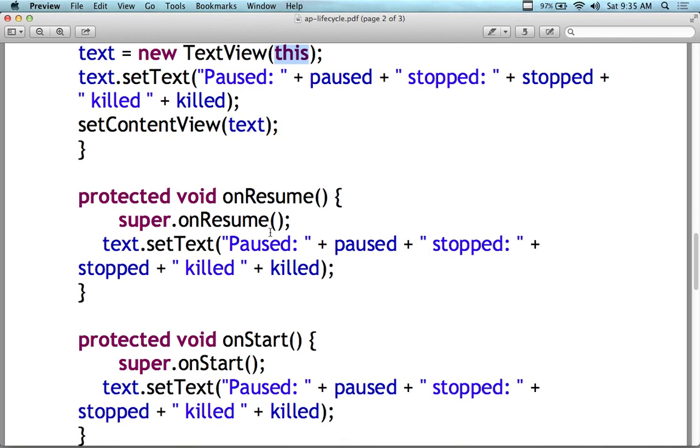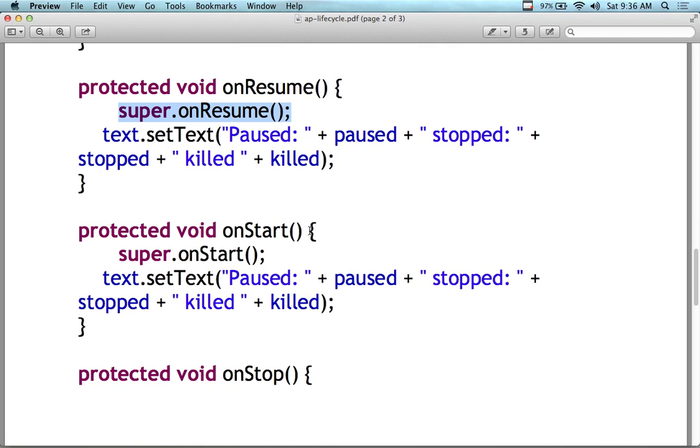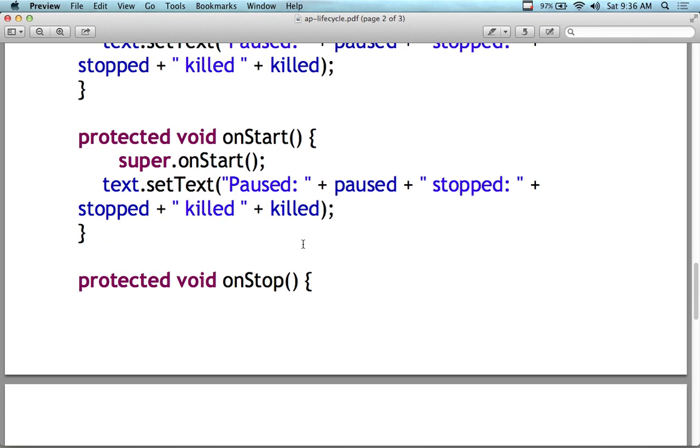So onResume is going to run super onResume. And this is the same format we're going to use for onStart. So we can look at this here, onStart, run super onStart, and just set the text. So run the super associated state, resume or start or whatever happens to be the activity state that we were in from the previous life cycle. Run it from super, get the information, put it to the text field.